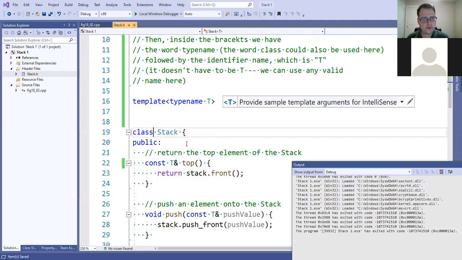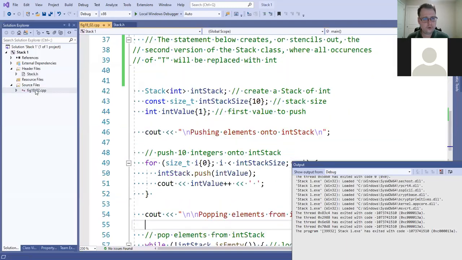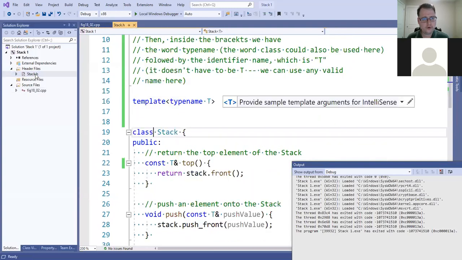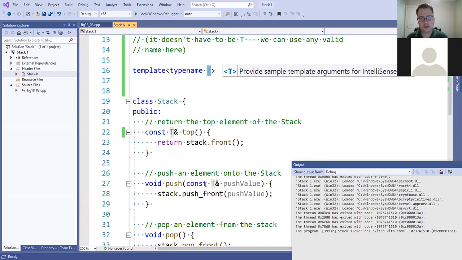So that's what we mean by how the replacement works. So again, when we do the first object here, we know that double, in terms of the class, right, double is going to replace T here. So then, for example, when we're working with the double object and we think about the call to top, right, the return type at that point really is const double ampersand, right? And then the type for the parameter for push is const double ampersand. So of course, when you're working with the actual object, everything is going to be done concretely. T is always going to be replaced by the actual type.